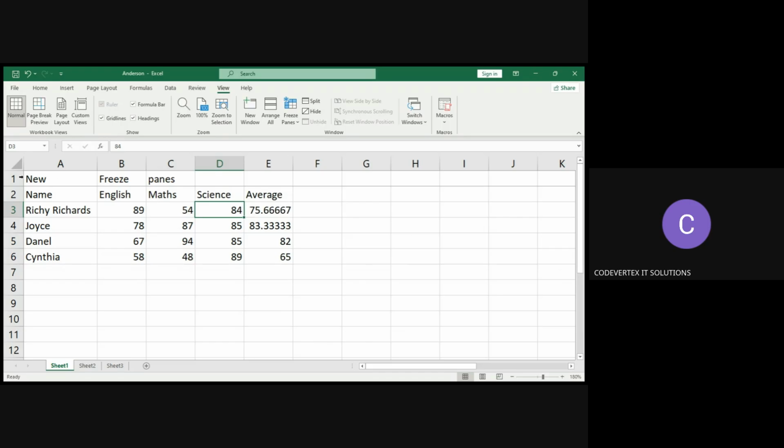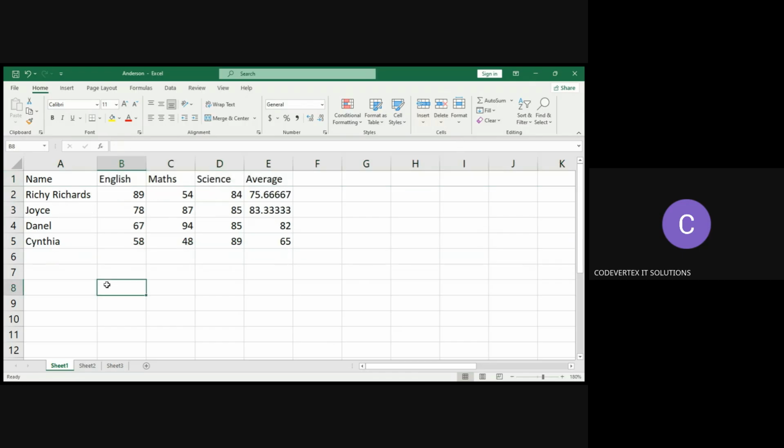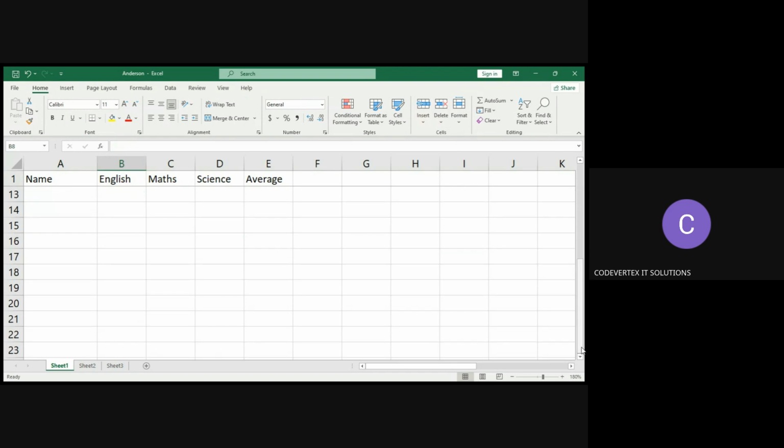Let me delete this row ndio tuione vizuri. Delete sheet rows. So hiyo iko hapo, ndio sasa niseme you want to add data ya some nini, unaweza iona vizuri. I think it's already frozen. Yeah. So the top row is frozen. So that means maybe you want to add another student at cell, maybe 22.